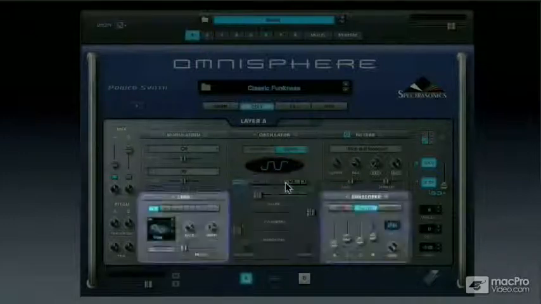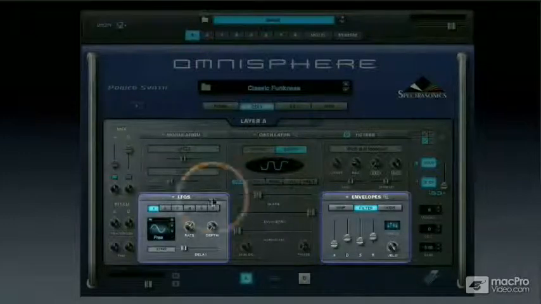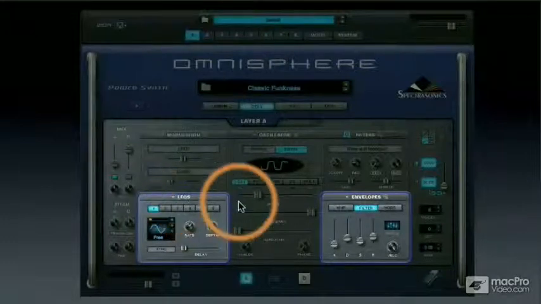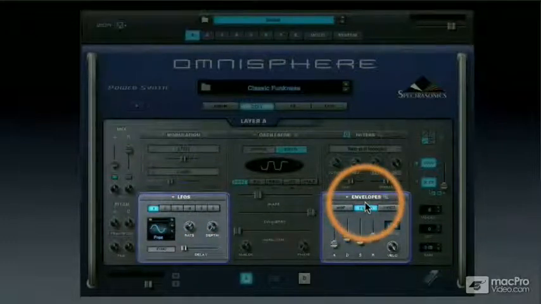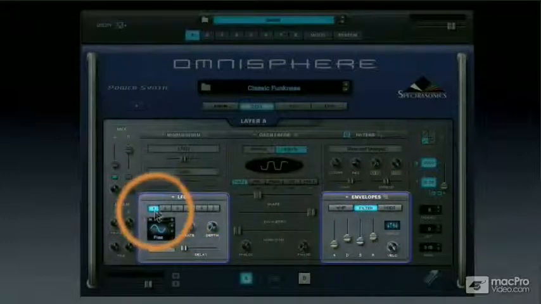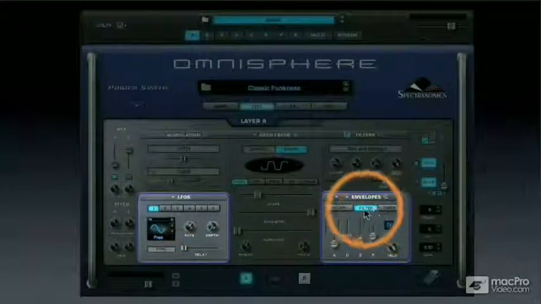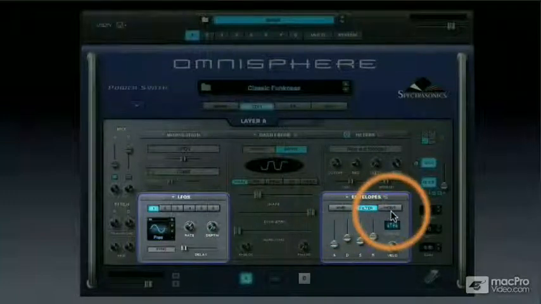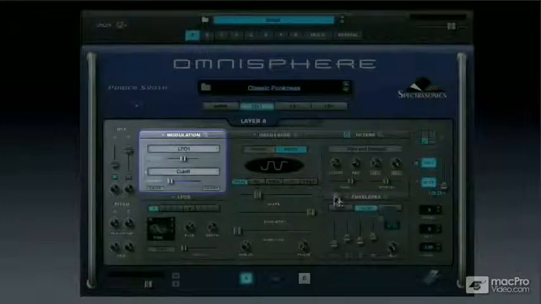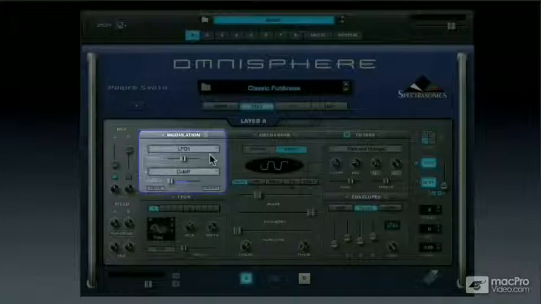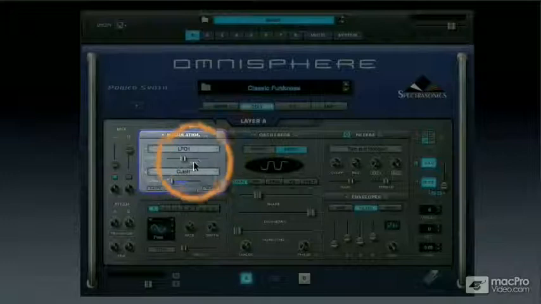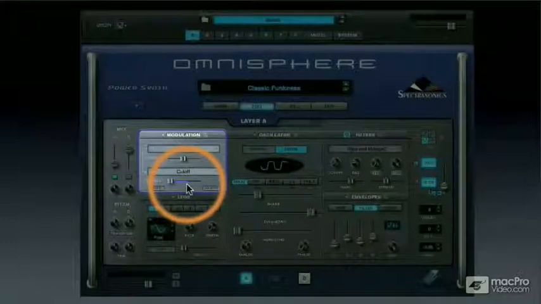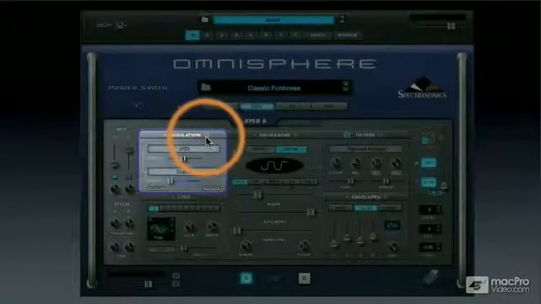Next stop on our tour are our two main modulators, LFOs, that's low frequency oscillators, and the envelopes. There are 6 LFOs with buttons to switch among the 6. For the envelope section, there are dedicated amplitude and filter envelopes, plus freely assignable modulation envelopes, with buttons at the top of the section to move between these. The modulation area in the Edit page is particularly well designed. It shows you the most current modulations that you may have created with Omnisphere's Flex mod, and it shows you at a glance the exact state of any parameters you're controlling from moment to moment. But for total control of your modulation routings, there is a zoom settings window as well.